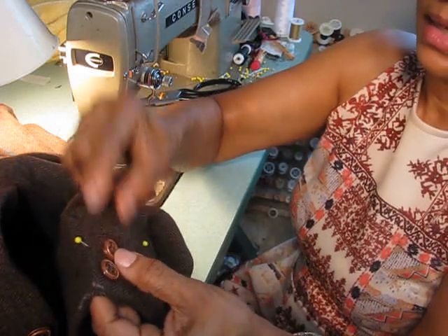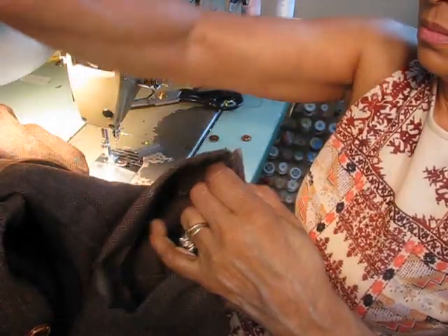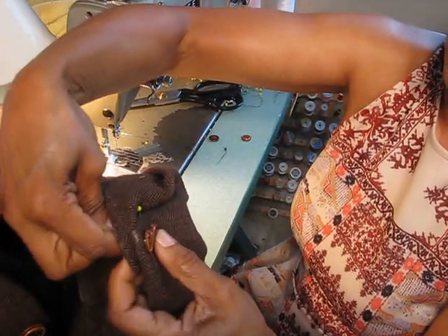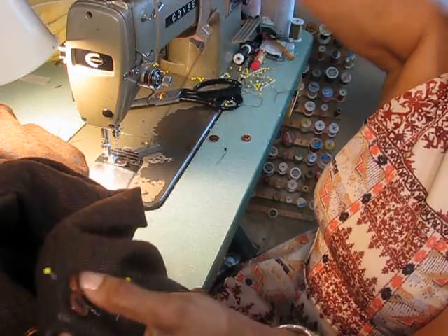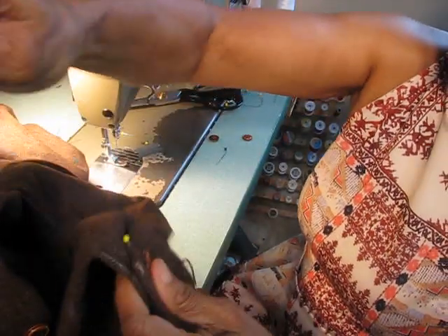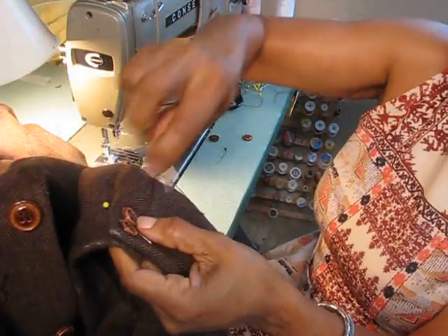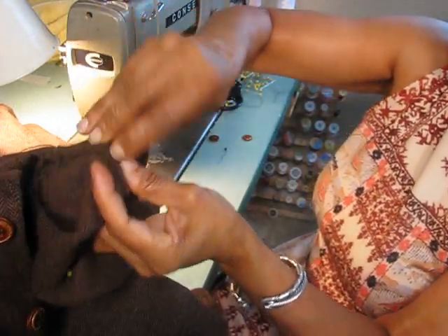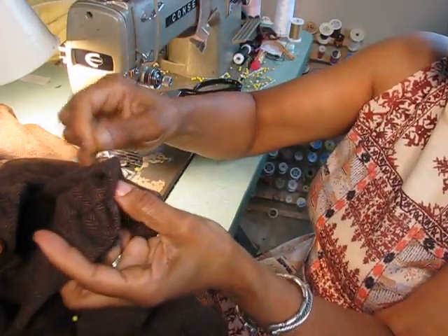We're going to put the next button just right next to that one — always about a quarter of an inch from the edge, which is the standard safe placement. We go through matching everything across the jacket, go back down, through the next side, and do the same thing there. That's the second one. We knot that off, go on the inside, knot that off again, and catch where we were — my threads are getting caught up with my pins here.